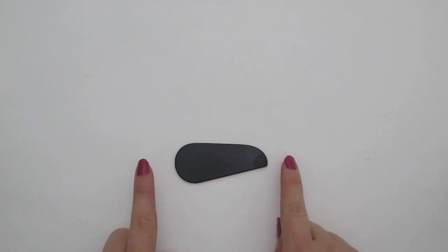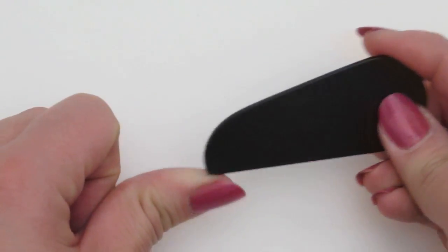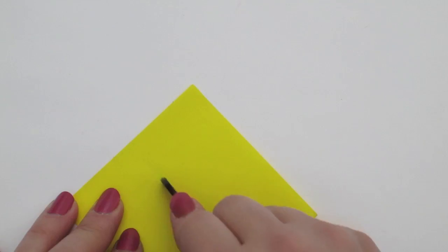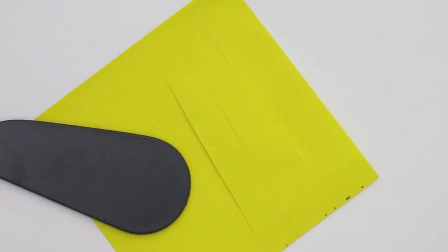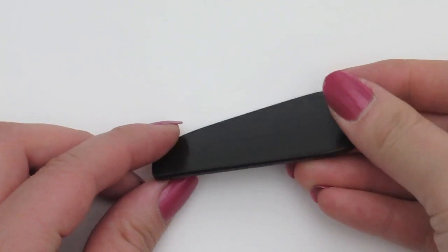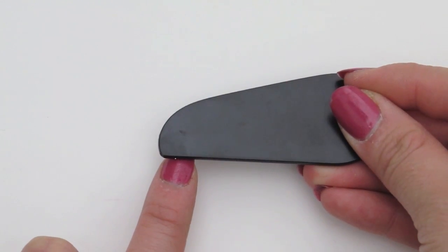Next up is the safety magic cutter. The idea of this tool is to cut without hurting yourself — if I put it onto paper, it slices. To be honest, I don't actually know how it works. The only thing I notice is this silver dot; I presume that's where the blade is.